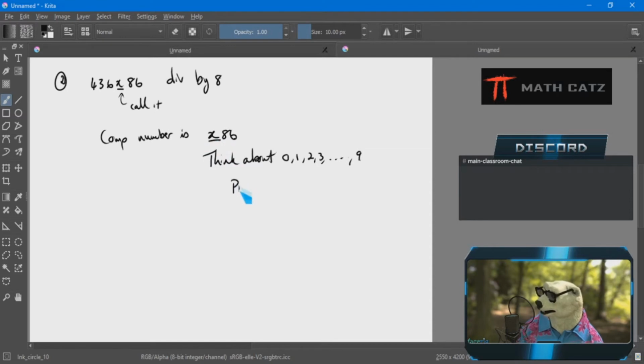I picture this 8 divided into 0.86, so just 86. I do this in my head. I picture this. But there's not a lot of digits I need to keep track of, so it's okay to do quickly. So 8 goes into 80 with no remainder. I don't even care how much, just no remainder. And not 6, so that's a no.